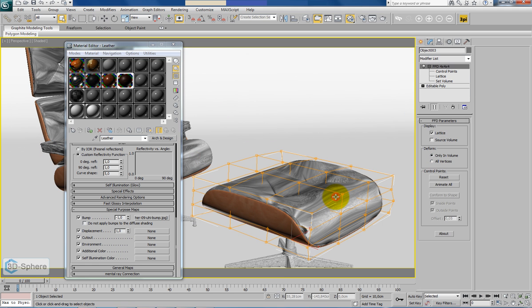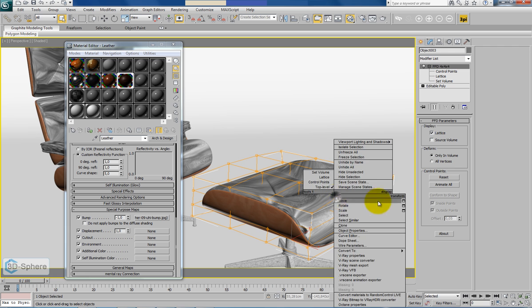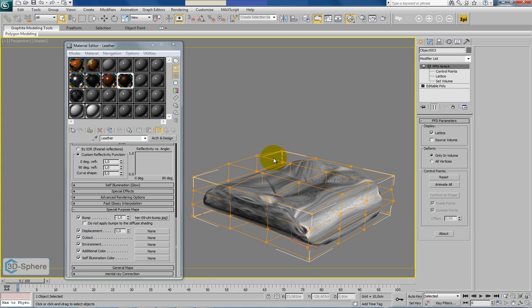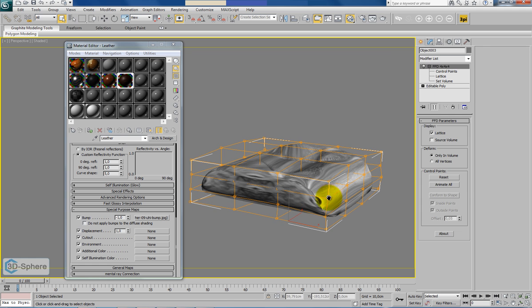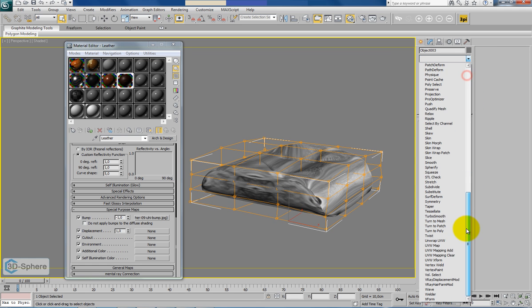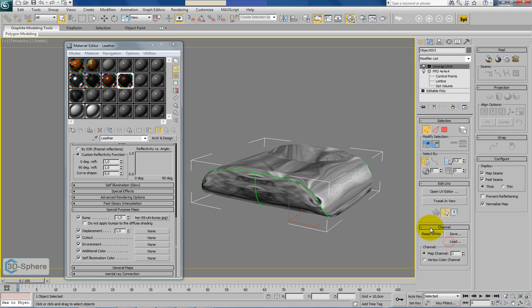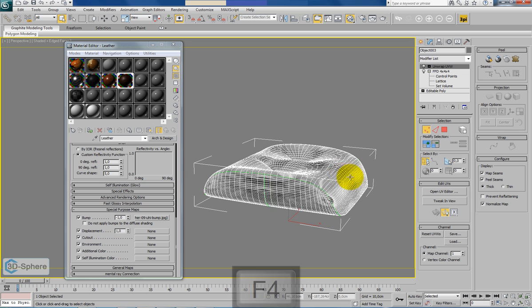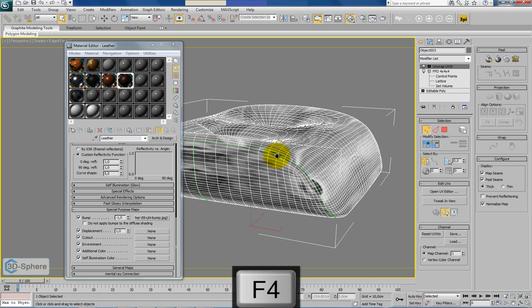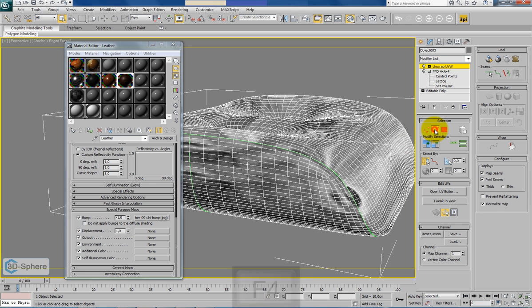And we'll start with this one. Now hit hide unselected. We'll need some space here and apply the FFD under beauty. Now F4 and select an edge. We need to redefine the seams which are here. So I'll select this edge here and loop the selection. Now I will transform the edge to seams. You will see a blue line here.